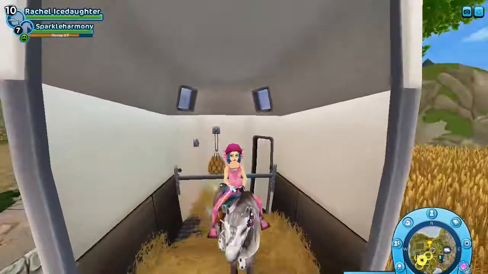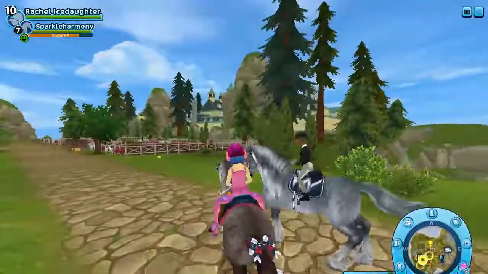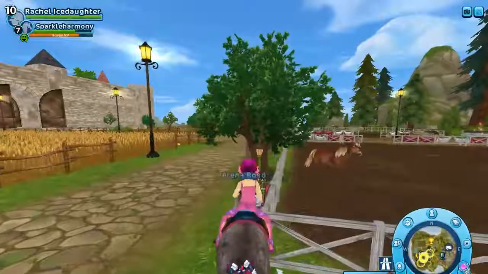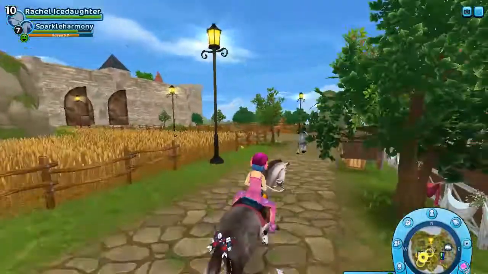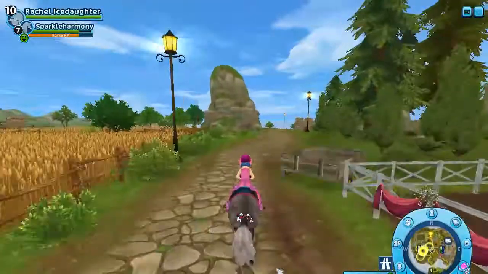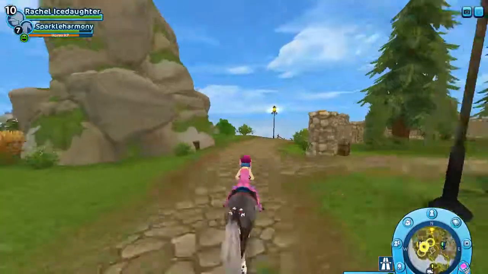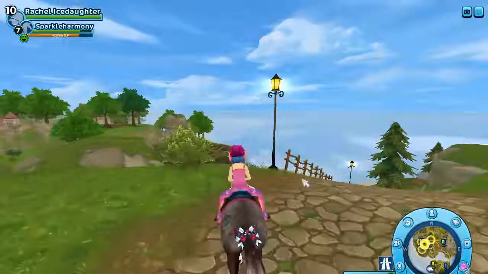So the next Star Rider perk is the ability to purchase Star Rider exclusive gear. Now this kind of ties in with the leveling up perk. Basically, there are level restrictions on basically everything. Everything from horse tack to clothes to horses, as well as different abilities within the game. You have to be a certain level in order to do them.